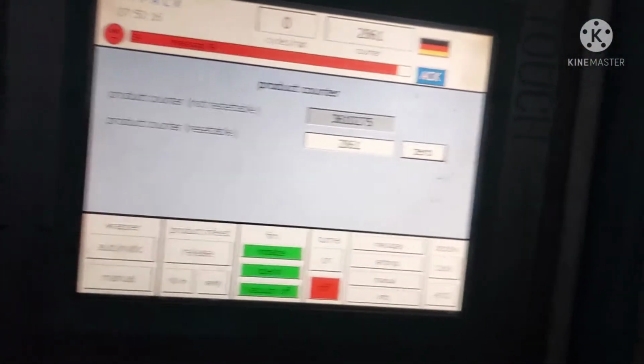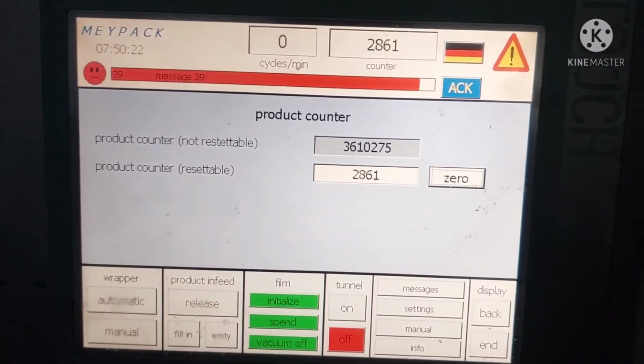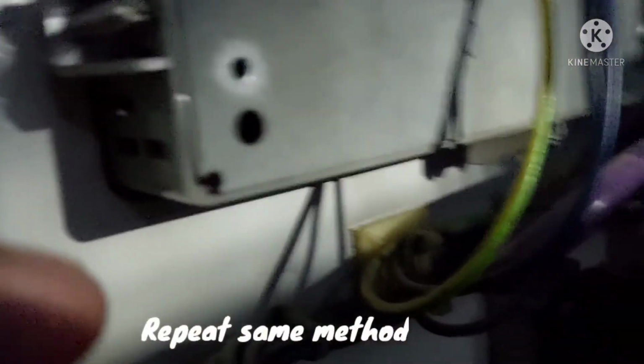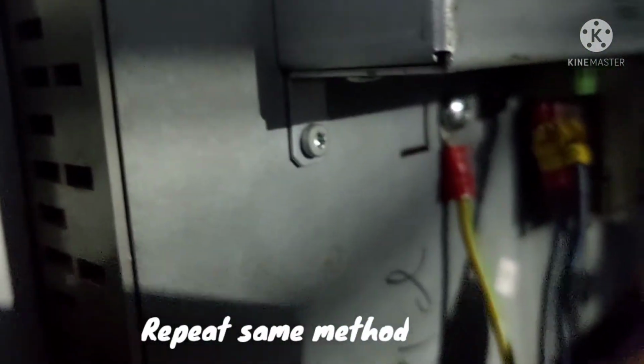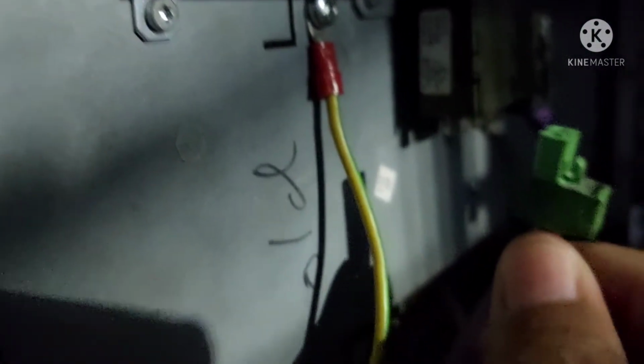Otherwise we need to download the HMI program again. So for now I will take my laptop. So guys, again we will try this method. I will turn off at the end. I will disconnect the power supply. So again return.